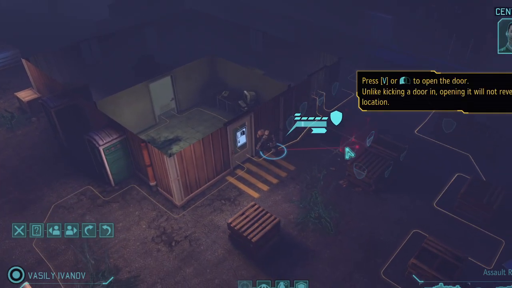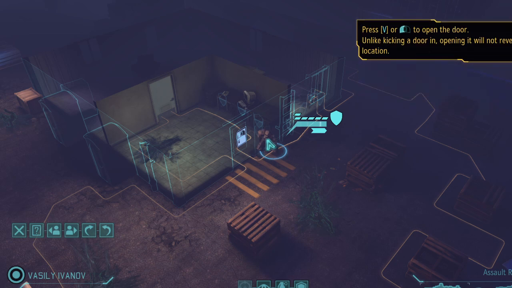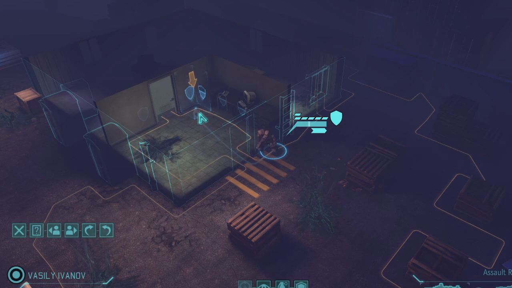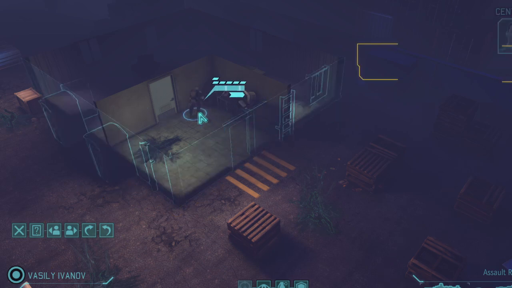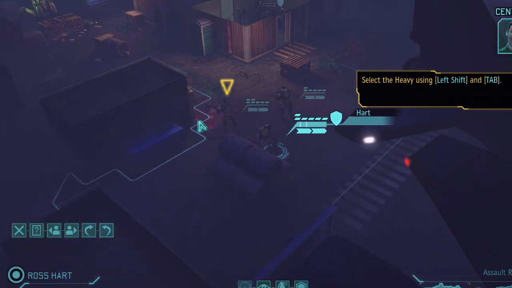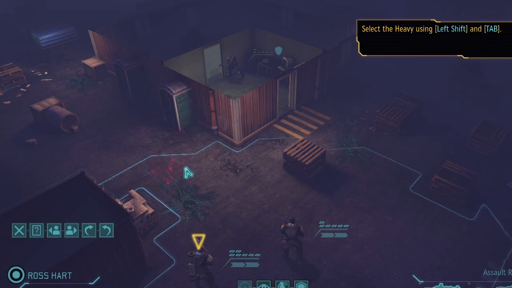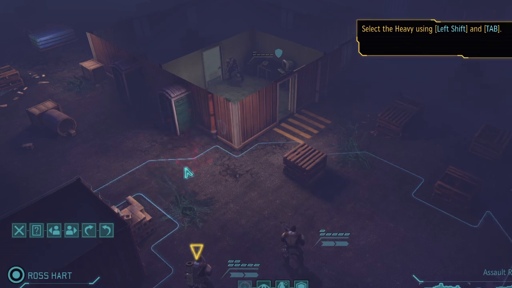Good. Now open the door quietly, so don't reveal your position to the enemy. Okay. Now take cover inside. Now I want a man on the roof of that building. See if you can find a way up there, soldier. Well, I don't know how far you can jump.